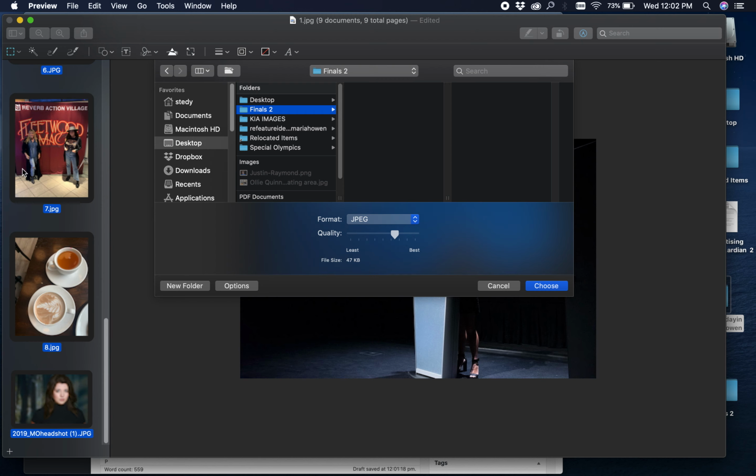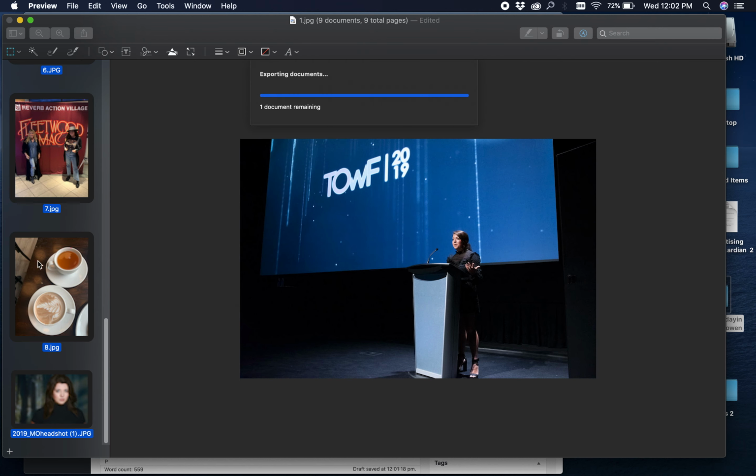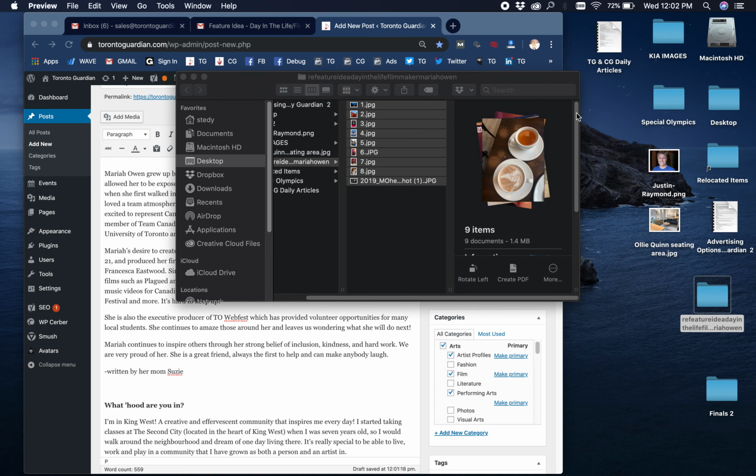Now think that horizontal images are less than vertical in size. So you might want to drop it a little bit more to make sure these bigger images are the right size. So I'm going to try this and see how it works. Choose it, it'll export those in that reduced quality size. I can close this, and I will check to see if they went through okay.